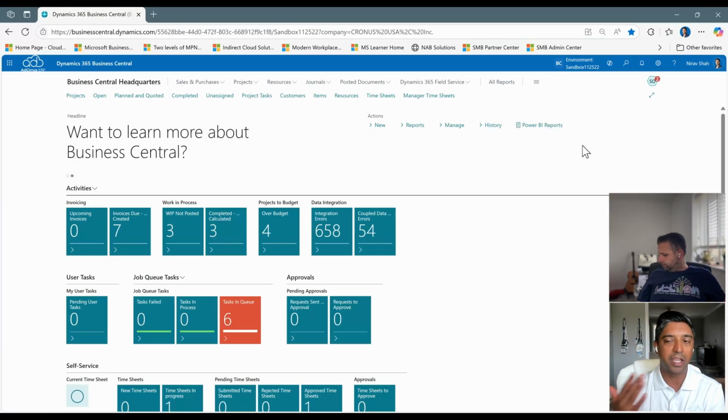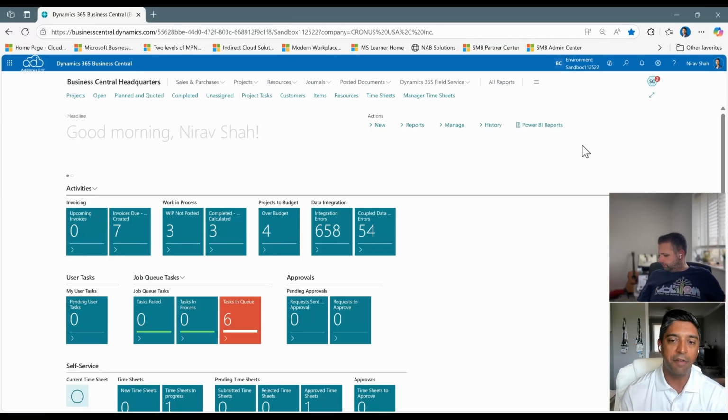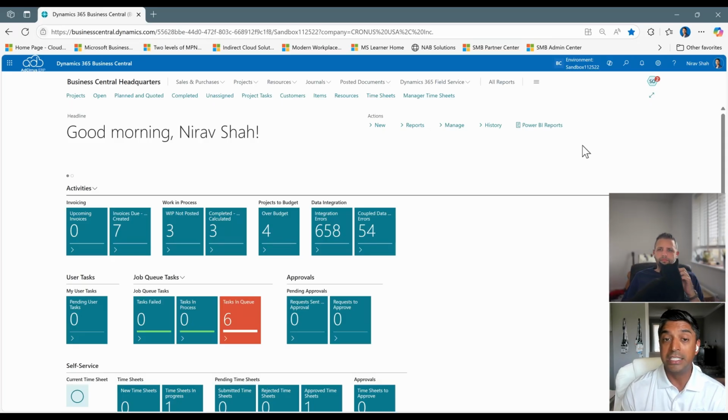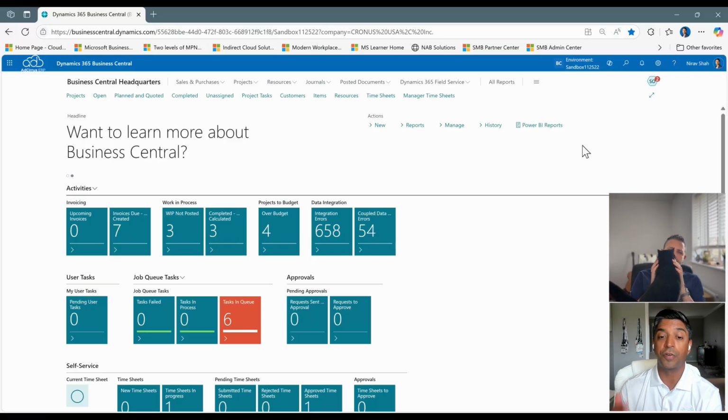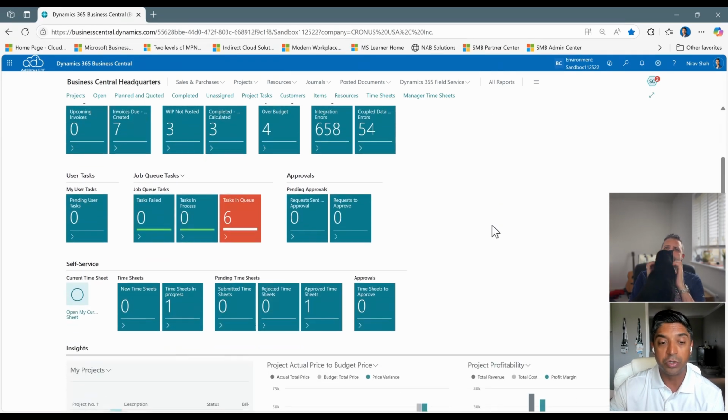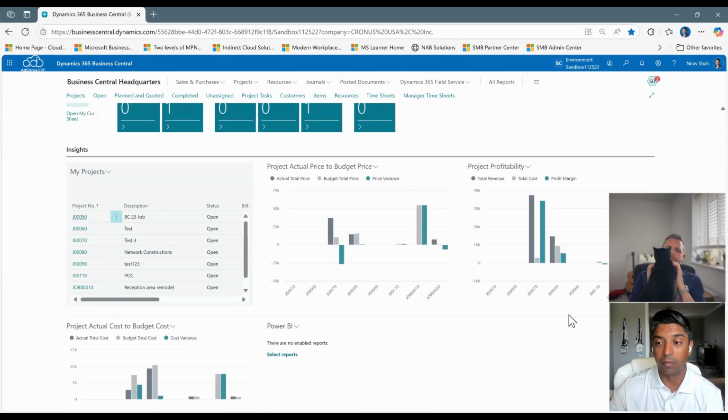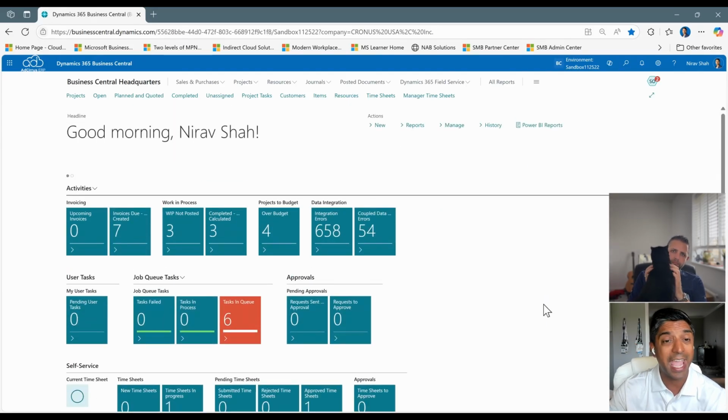And keep this in the back of your head if you're a user: do I have the right role center assigned to me? What that means is, for what you do day to day, is it easy for you to access all your functions right from your homepage or your role center? This screen right here, right? When you log in, can you get to everything you need directly from this page? If there are only 1 or 2 items you could use, there may be a chance that you don't have the right role center assigned to you.